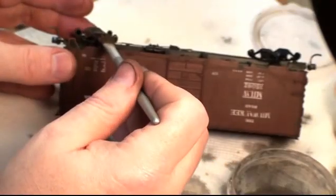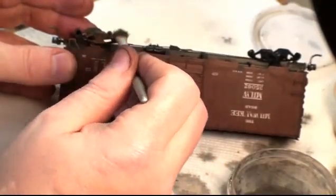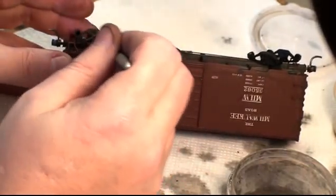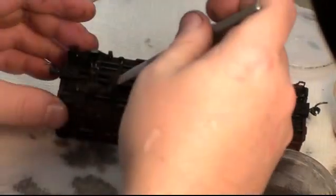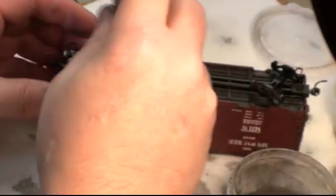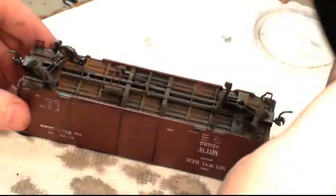I apply a heavy coat of the brown powder over the black powder on the trucks to give the trucks a rusty, sort of dirty look to them. I'm adding some brown to the undercarriage to give the undercarriage some variety and make it look dirty just like the trucks.